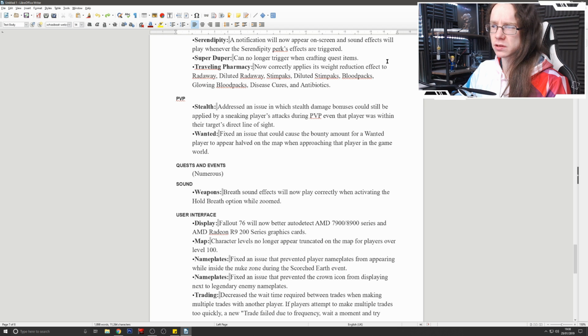It basically gives you a random low chance to create multiple versions of an object. If you're crafting, say, Stimpaks at a chem bench, it'll randomly give you 2 instead of 1. Now it won't do that on quest items, which is fine.